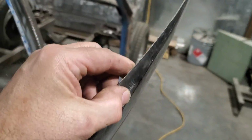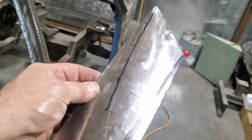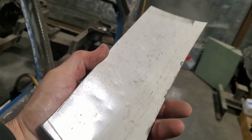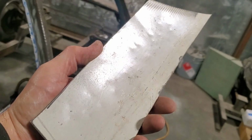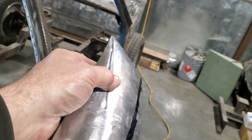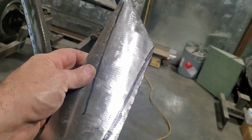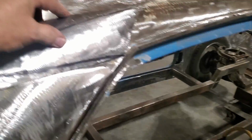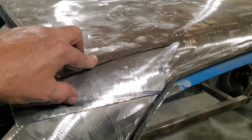So here's what I come up with. You see the little crown on it? Going back through, I worked it. I dollied it. Okay? You see the marks on the back? You can actually see in the light there. See the marks that I put on it? Flipped it over and around through the English wheel, smoothened it out. So, that's it. Now I got it laid up in place there, and I got it fitting where I like it. And I'm going to trim this off along there now to get it fitting better.